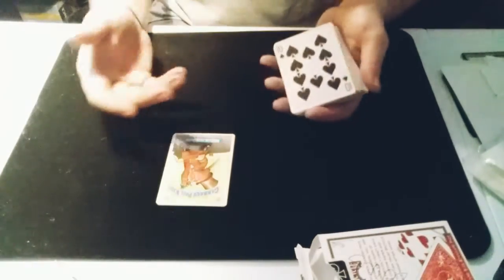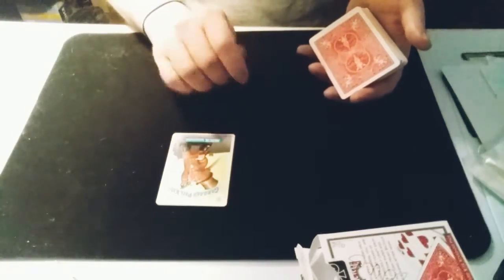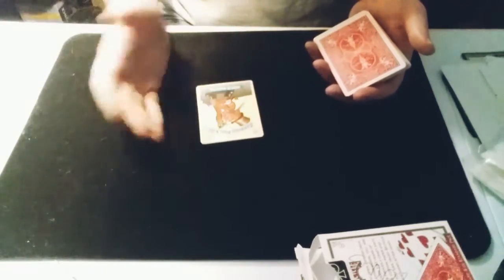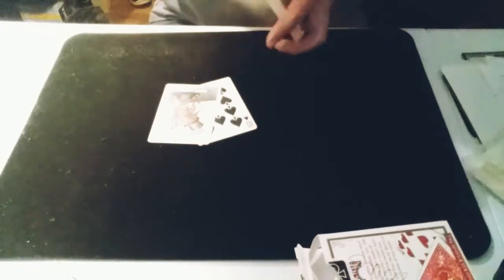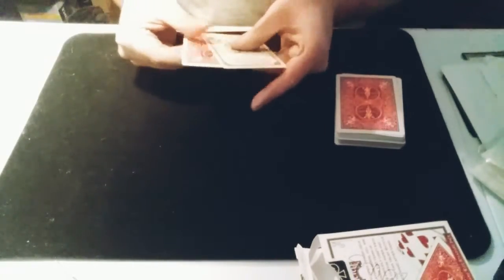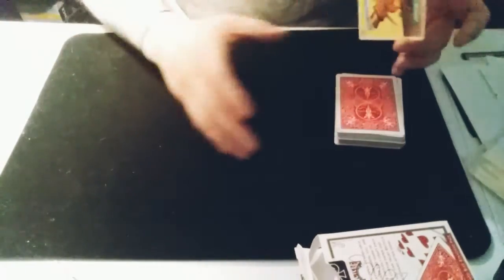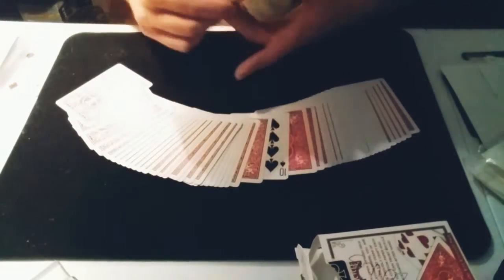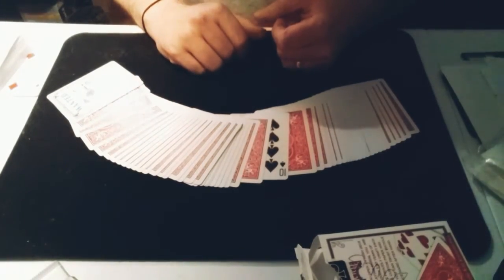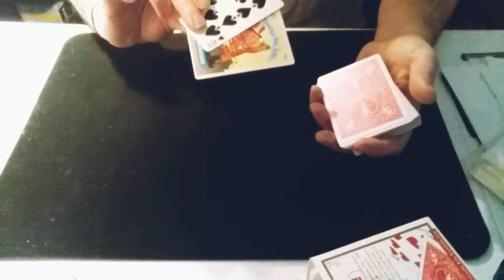Now there's more that you could do with the invisible palm instead of just laying it on top of the cards. If I wanted, I could get that 10 right into invisible palm. Then I could take it and lay it right there underneath the Garbage Pail Kid. So now I get the card right back into invisible palm. The hardest part is putting it back into the middle of the deck. And that's a lot of good stuff with the invisible palm.